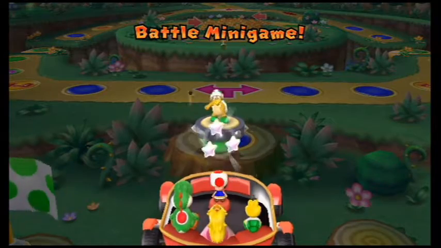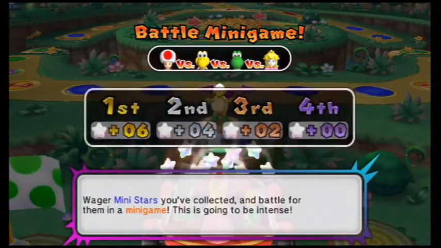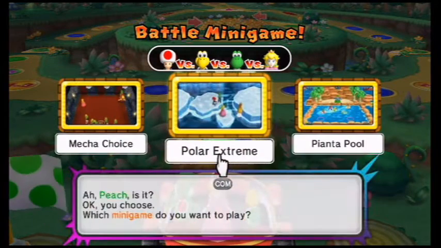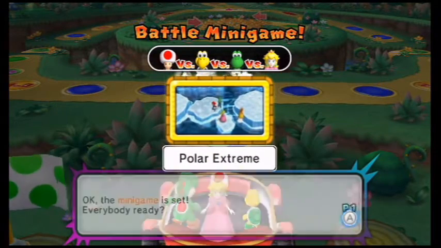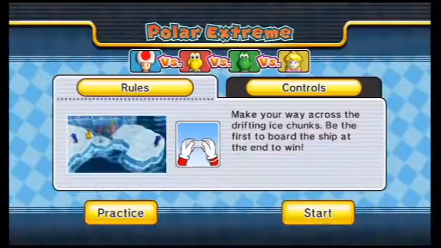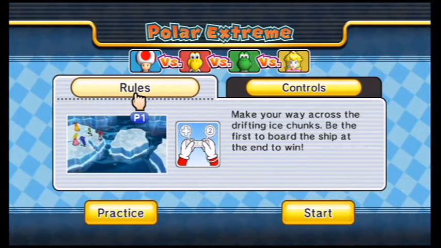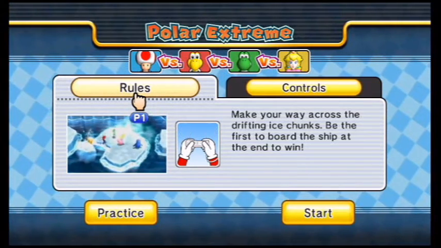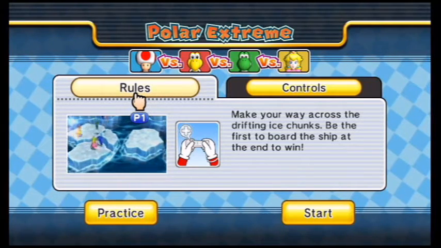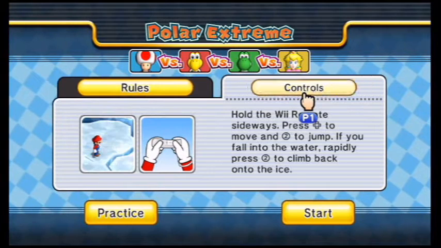And looks like Hammer Bros is gonna take the host role of this, rather than just being the playable character now. Alright, Polo Extreme. The next minigame we're just about to get on with. So here we go. Make your way across the drifting ice chunks. Be the first to board the ship at the end to win. So it's basically a platforming game on ice, with ice physics in this case.